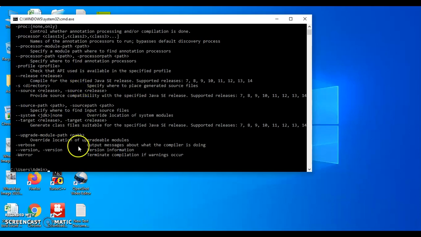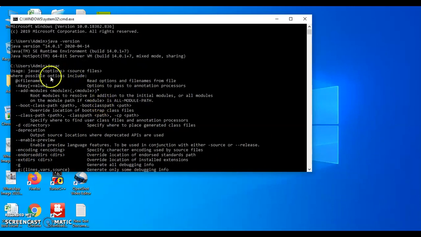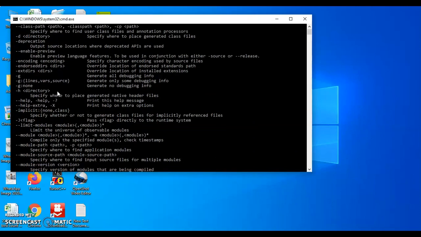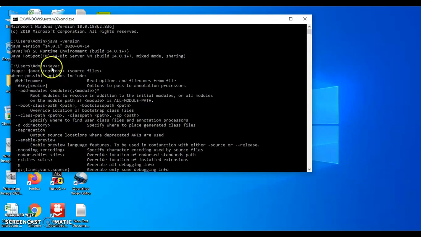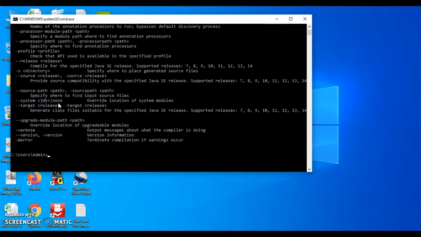If you get such a response from the command javac, then the Java compiler is correctly installed on your system. So this way we install the JDK 14 onto your computer.